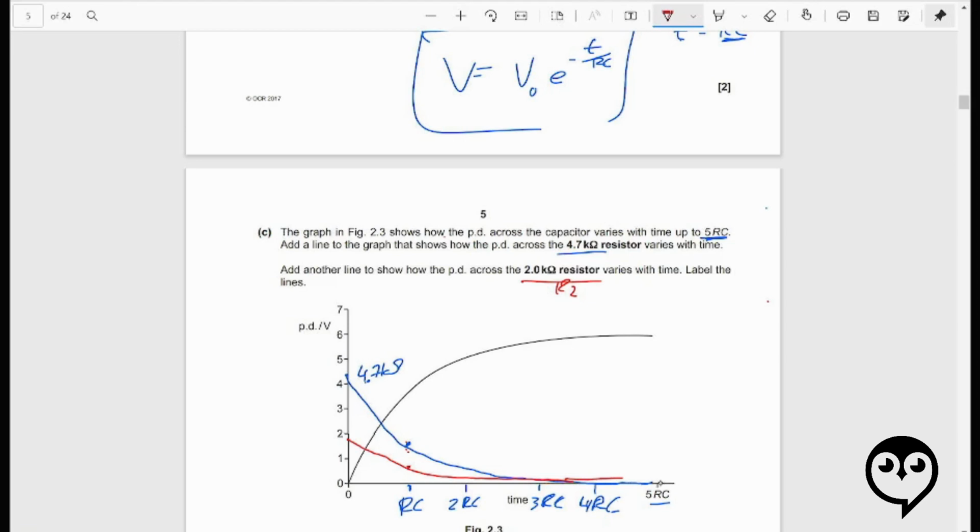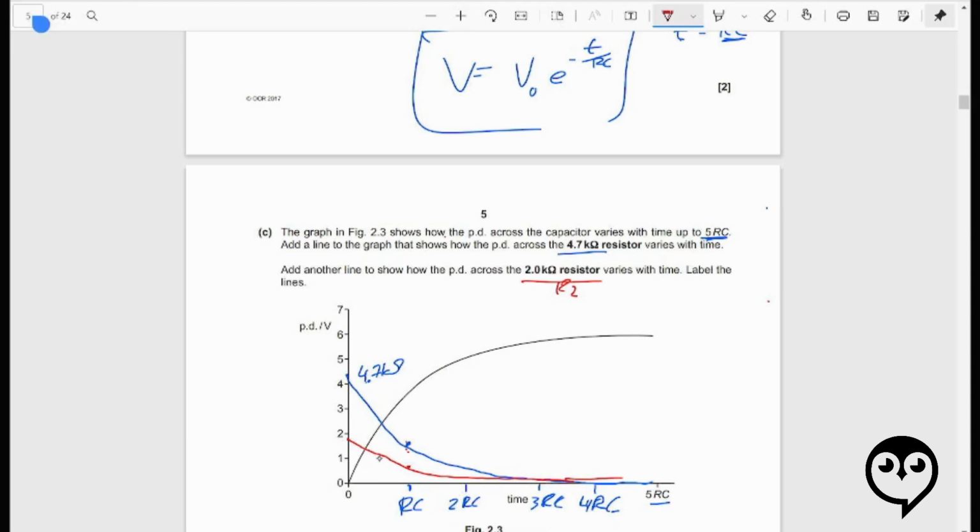I kind of flattened it out, and I don't know. Maybe my blue line probably should be a little bit better. I think it leveled off much too quickly. If I had a piece of paper, I would rotate it upside down and draw my curve that way. It'd be easier to draw that curve, I think, because you're coming in from the top. It's easier to draw a curve like that. Okay, so that's how I would handle that.